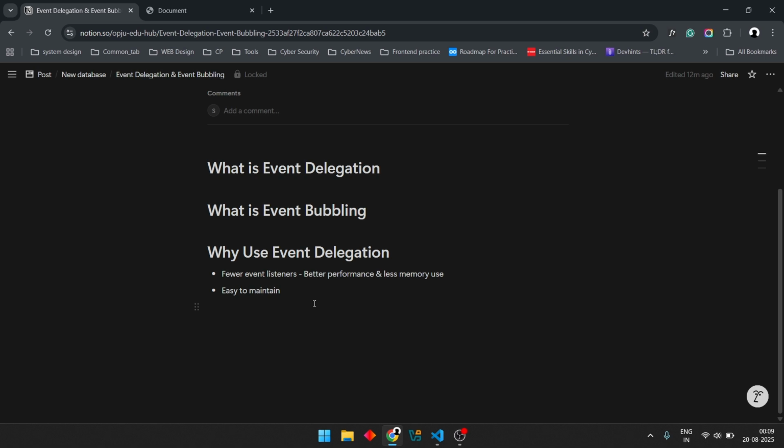It is also not easy to maintain all of these events. If you want to change the logic, you have to change it in every event handler.